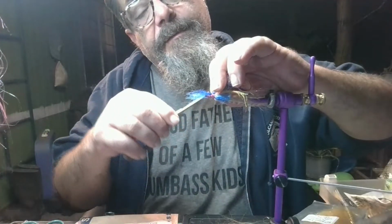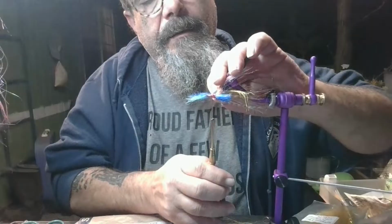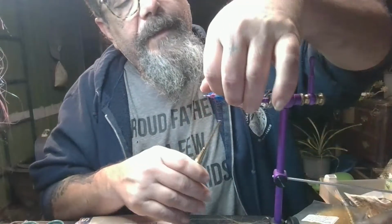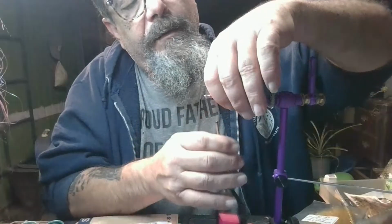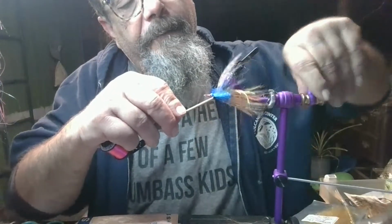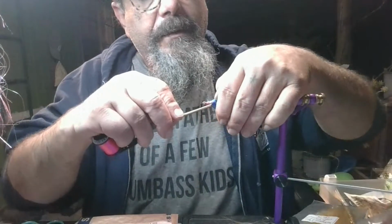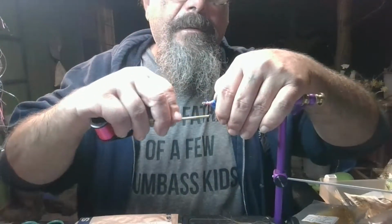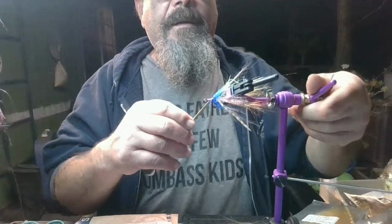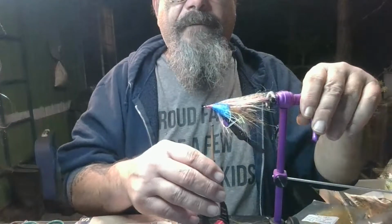Two light wraps. One, two. Get it right where I want it. Kind of pull down a little bit. The stuff compresses pretty good too. Bring this side over. Bring it back, like so. Okay, I'm going to cinch that down. Come forward. I got these little nubs in the front there. I don't care because it's all going to get covered.